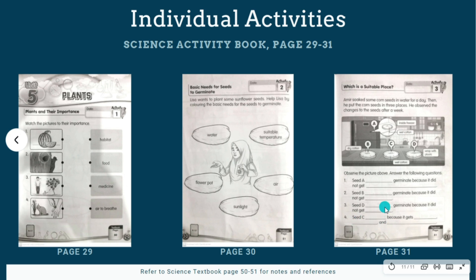The last one - I think you get the idea for the answer for this question already. Seed C. Look at here, it was placed on a wet cotton, right? Just on the table. It will get enough air and a suitable temperature also. So seed C, what is the answer? Seed C germinate because it gets water, air, and suitable temperature. I repeat: seed C germinate because it gets water, air, and suitable temperature. So I hope you get this all done and send it to me.